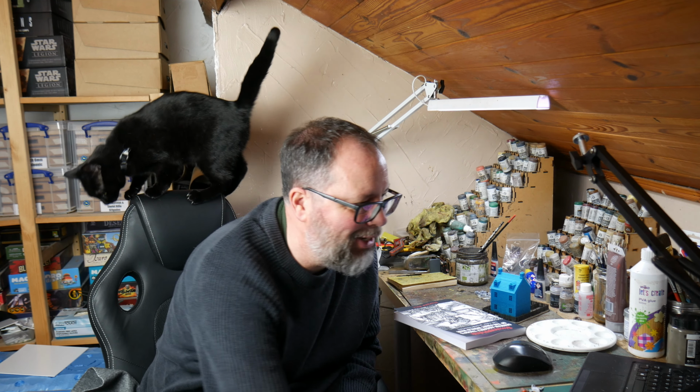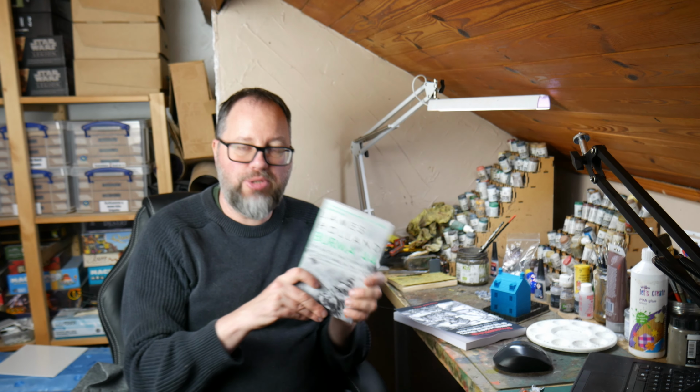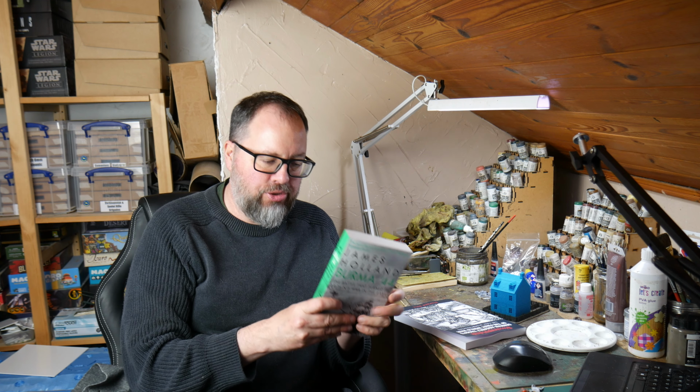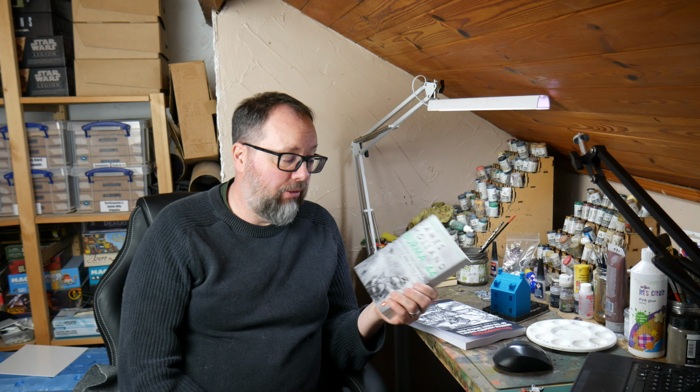On the way to Vienna, I picked up this as well, James Holland's Burma 44. Now, I don't normally buy what I'd call popular history stuff, but I just bought this in the airport. It was in the bestsellers list, just to give me a bit of an introduction to it. He's quite a good writer, from what I can see. This is about 400 pages or so, and Burma 44 is not something I know a great deal about. So I figured, well, for a tenner, for an airport book, let's get that. See how it goes. It might be okay, it might not be. I'm sure some people in the comments will tell me happily whether it is good or not.